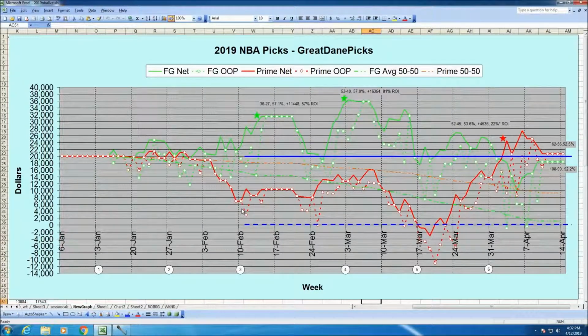And actually, San Antonio was kind of a pain in the ass for me. They lost, I think, 12 straight games against the spread, which is like flipping a coin, right? 50-50. Although as you lose each game, you get more of a line for you, so it's actually worse than a coin flip. And it can happen. You can flip a coin and get 11 or 12 straight losses, but it's not very probable. Anyways, that's an excuse for why I plunged here. There were other teams that lost too, so I went way down.